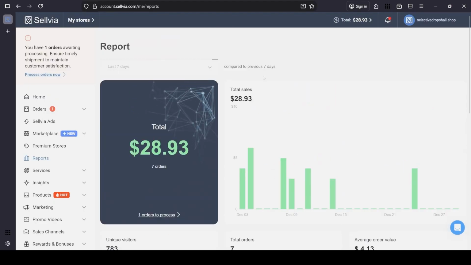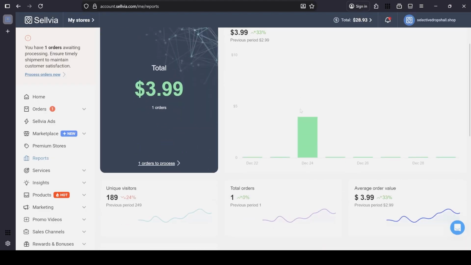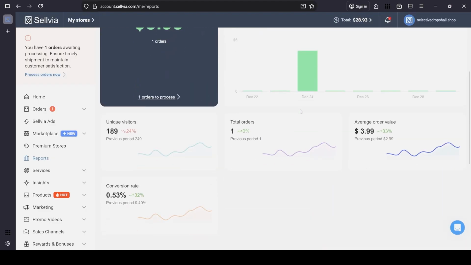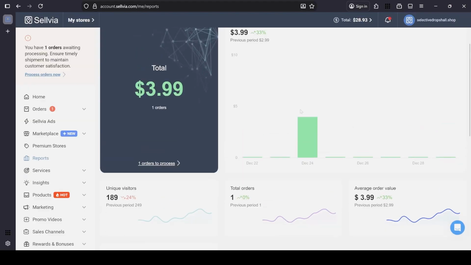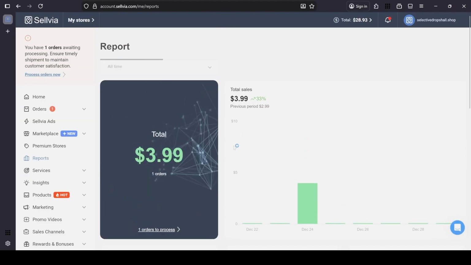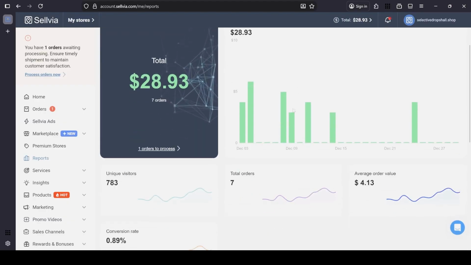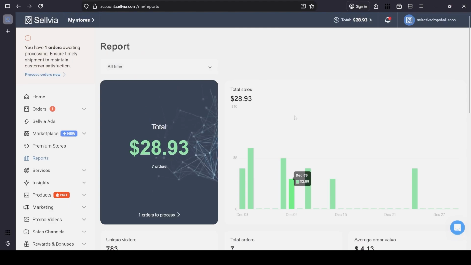This section is mainly used for tracking trends and understanding how traffic and sales change over time. I grouped the Home and Reports sections together here, since both of them focus on giving a clear picture of how the store is doing. The Home tab provides a general overview of the store's current state, while the Reports tab shows the numbers behind that overview. Neither section is about managing products, orders, or marketing. Instead, both focus on visibility and tracking.